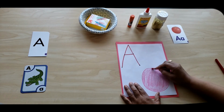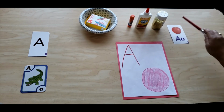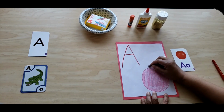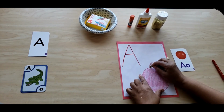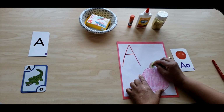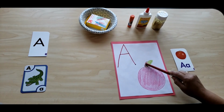Okay, so here's my apple, but something's missing. This apple has a stem, so I need my brown crayon to create a stem. Do you see that? There's the brown stem on the apple. Now what else do apples usually have? They usually have a green leaf, and it usually sits off to the side of the stem, kind of on top of the apple. So there we have it. We have our apple with a stem and a leaf.